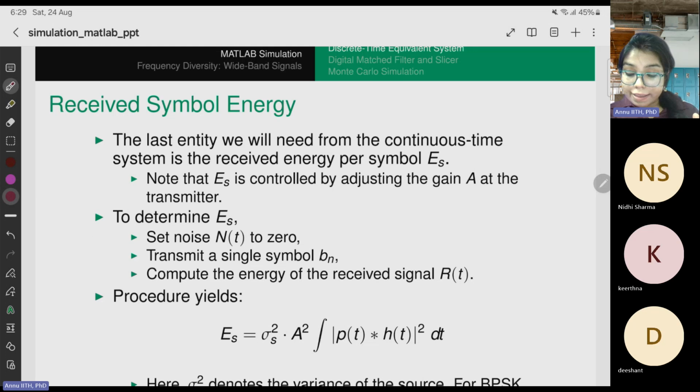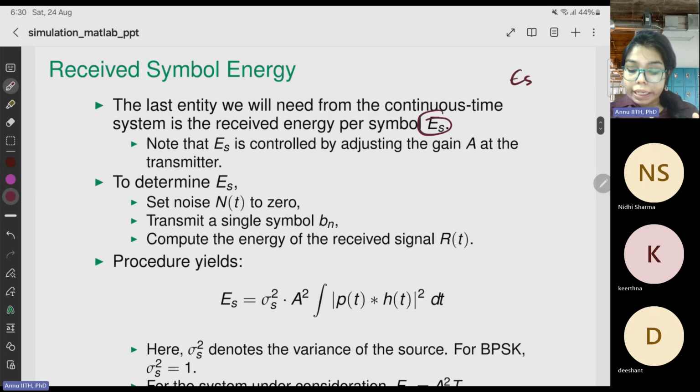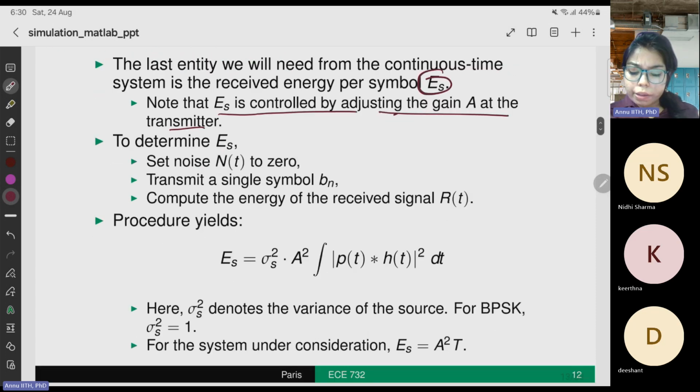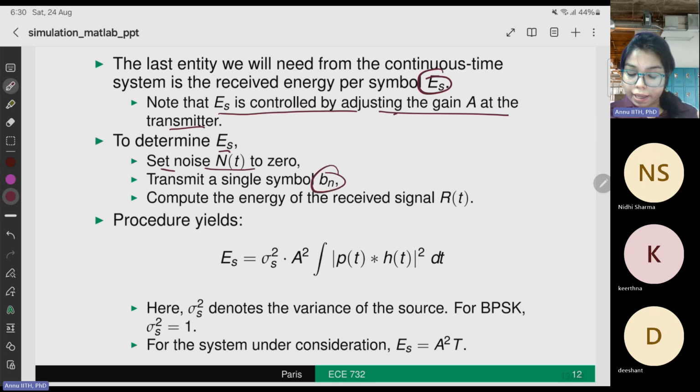This is the energy per symbol we are calculating as Es. Now Es is controlled by adjusting the gain at the transmitter that we saw in the basic block diagram. To determine Es, we have to set the noise to 0 and transmit a single symbol, because at one time we are transmitting one symbol.